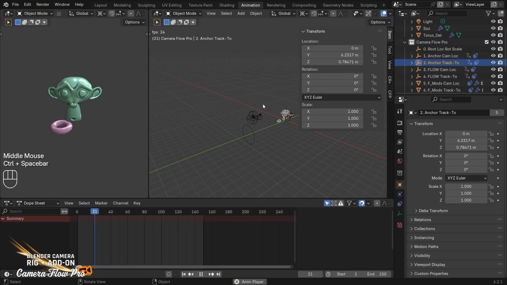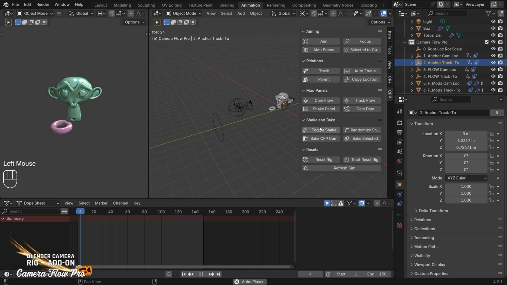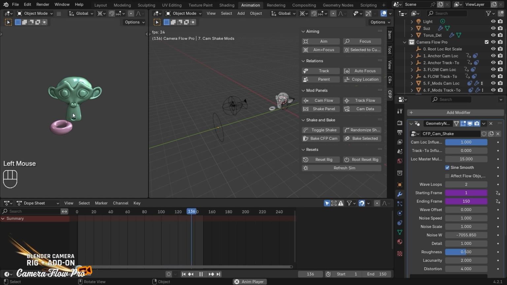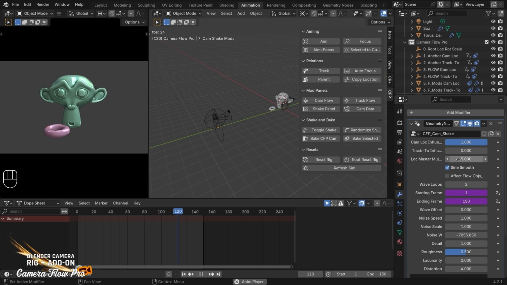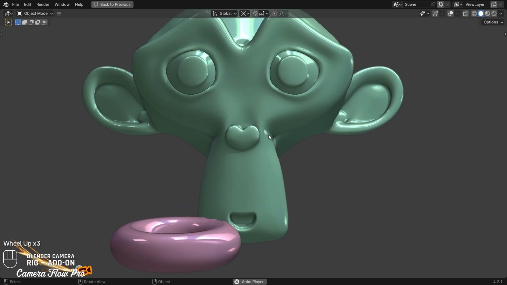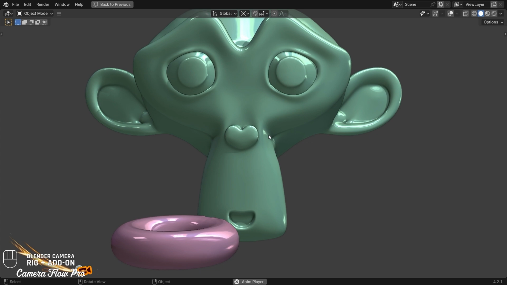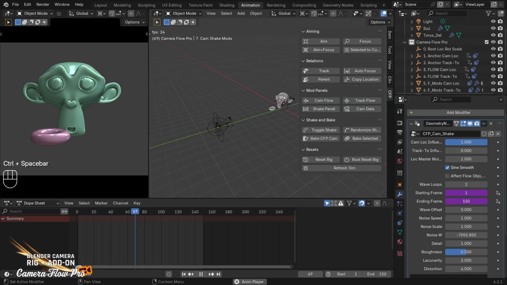So what we've got going on here is our rig's already set up aimed at this object, and I've simply toggled on the shake, and I've adjusted a few parameters in the shake panel to exaggerate the type of motion we're getting. Typically, it's going to be around 5 on the master multiplier, maybe even 1 actually. Yeah, it's going to be 1, which is a far more subtle effect. Just a gentle kind of sway to it to give it a little extra visual interest, as if it's being held by an actual cameraman.